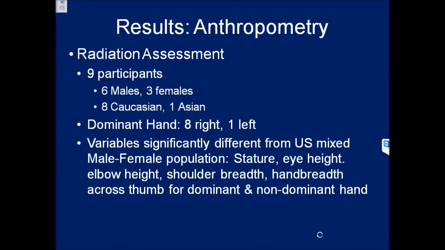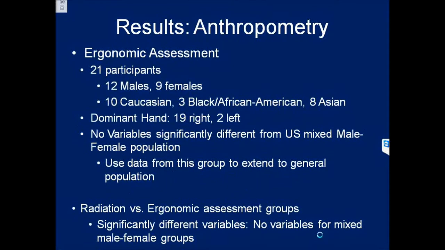However, the interesting thing was when I compared them to the next group, the ergonomic assessment group, they were basically consistent with them, but the ergonomic group pretty much had anthropometry that was the same as the U.S. mixed population. So because of this, in my consideration of design and workstation layout, I decided that it was reasonable to use the U.S. mixed population for my overall final design.